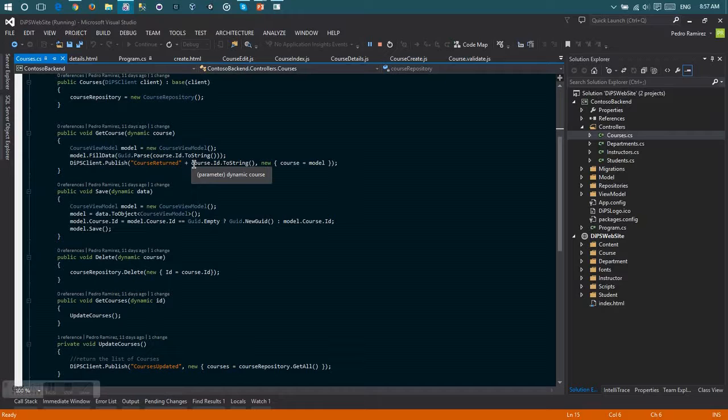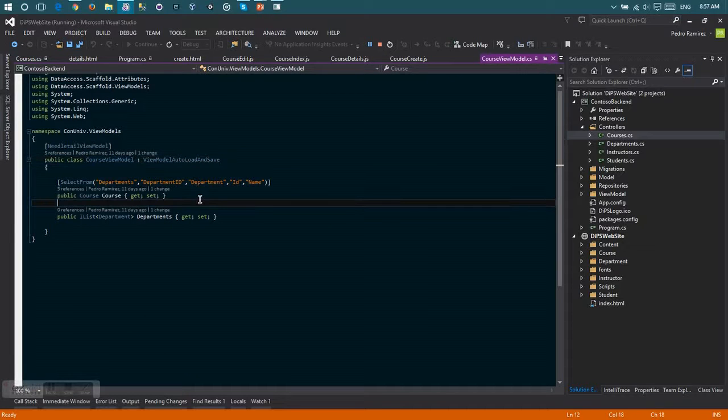In this case the object that we are going to send is the model, the course view model, and what we have in here is this one. It's a view model. This is very similar to the view models that we use in ASP.NET MVC applications. What is new is that this view model inherits from view model autoload and save.